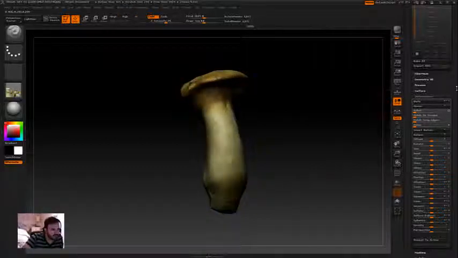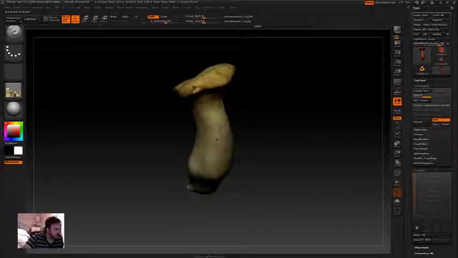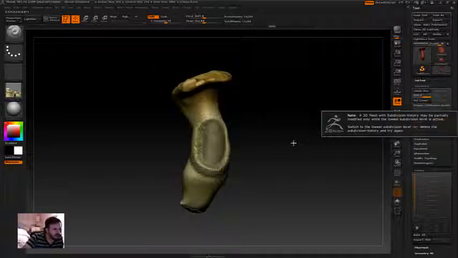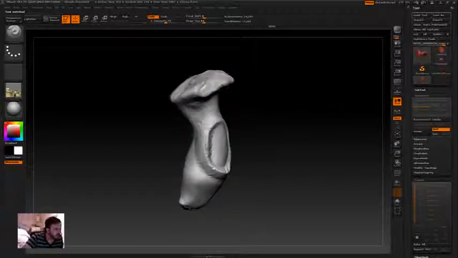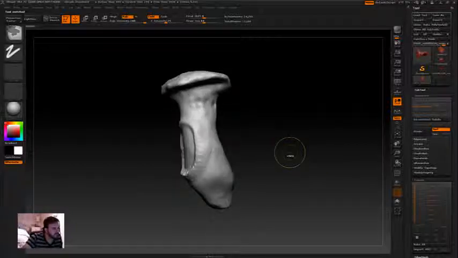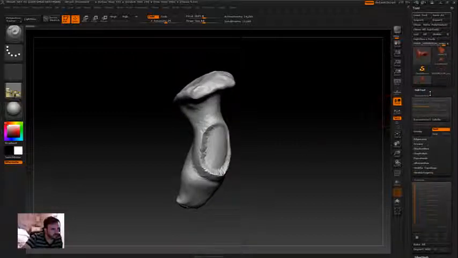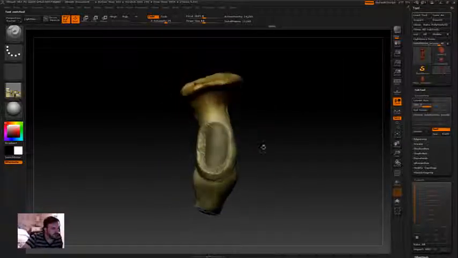So the way to fix that is you go up here to geometry in the tool palette, and there's this divide button. You gotta be careful not to divide too much. The divide helps a lot, so see, we can divide it. And now as you see, it's a little better. Now I can divide it again. Oh, it needs to be a 3. So as you see, it's back on that guy now.